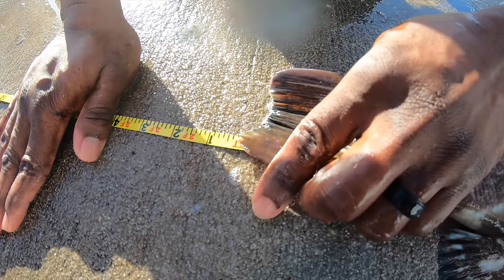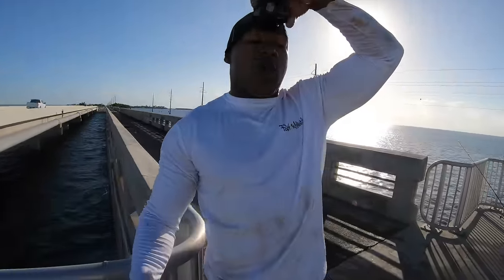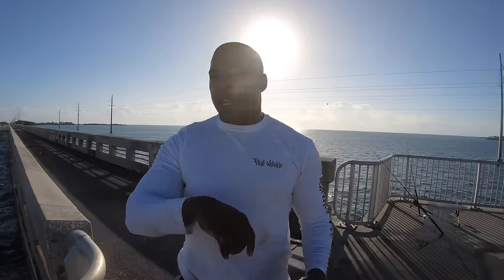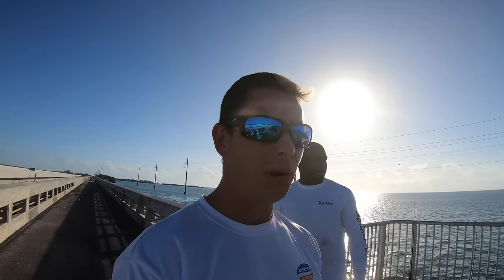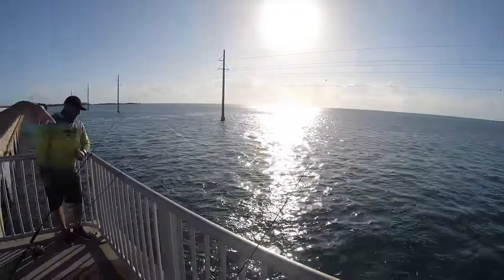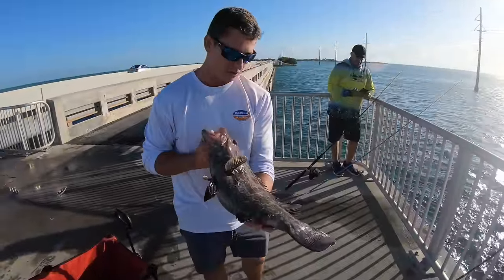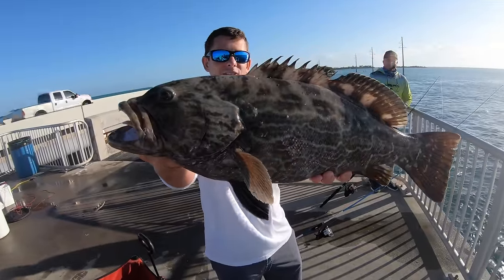We got those northeast winds — this is the first day I think the water hit 80 degrees exactly. It's been like 82, 81 and a half. As soon as it hit 80 degrees we beelined here, and Victor got himself a keeper grouper, baby! I've never caught a keeper land-based grouper — caught them offshore, never from the bridge — which is such a rewarding feeling. A lot of people don't know you can catch really good quality fish land-based: muttons, hogfish, snapper, grouper, permit, all of it. These black grouper come in from offshore, and you'll see them more as we get into winter — they spawn inshore in shallow water so the bridges are going to start to get loaded up.